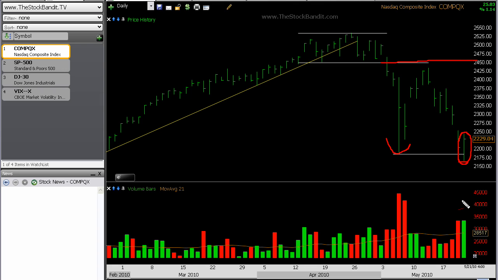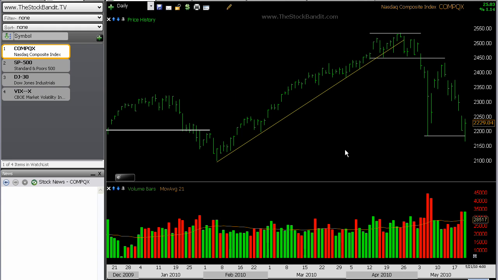So, big reversal on Friday with very heavy volume to go along with that, and at the same time, we're still in an environment where anything is possible. We don't know for sure whether Friday's low will stick or not. If it doesn't, then the next spot we're going to be looking is back here at the February low, which for the NASDAQ is 2100.